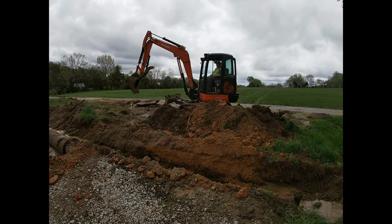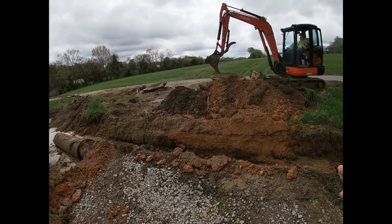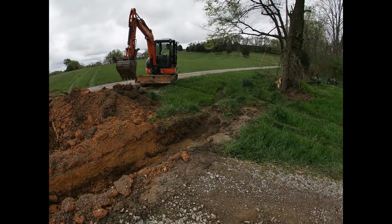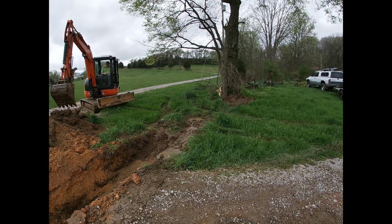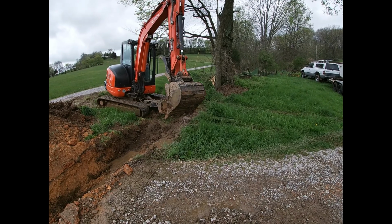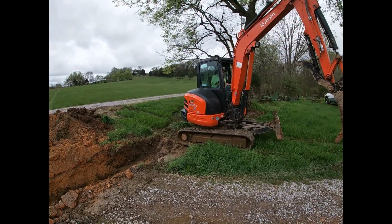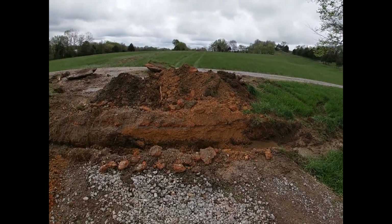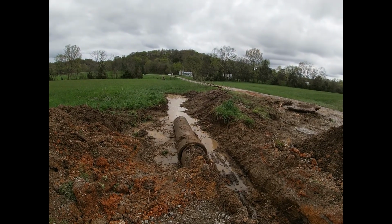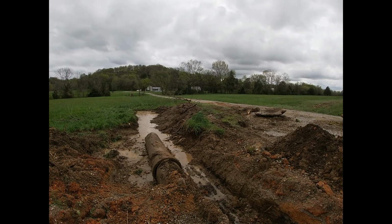So we're right in the middle of it, trying to get this done. There's some more drainage water issues closer to the house, but this was one big one that we're trying to tackle at the moment. So we wanted to share with you what the excavator's doing today, trying to create a drainage and flow of water. And I mean, we've had some rain here recently, so we've definitely had reasons to need this.